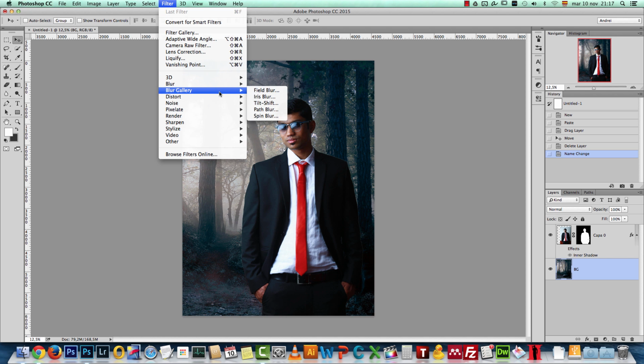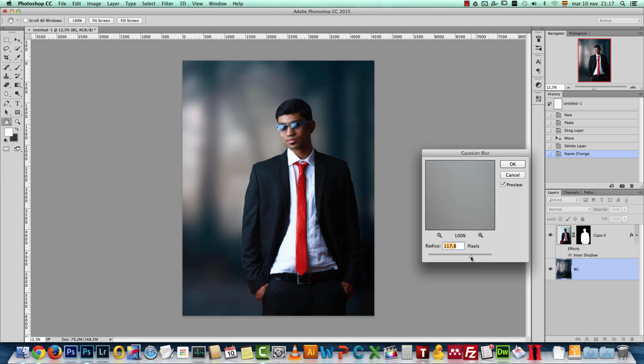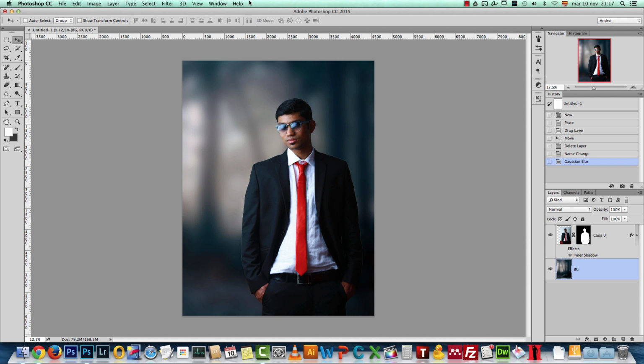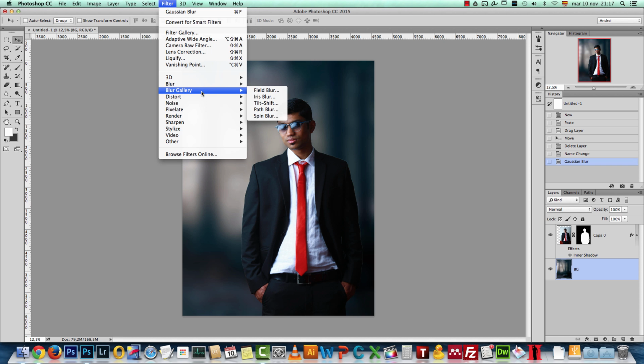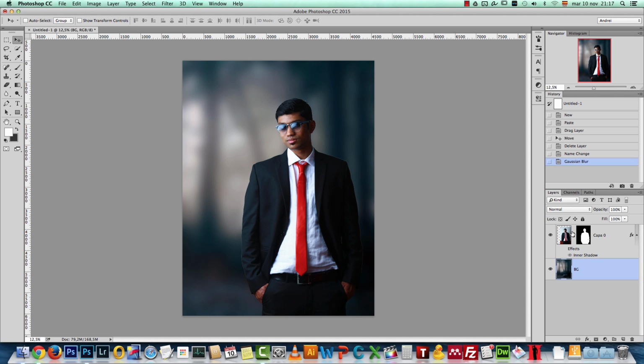I could use the field blur from the blur gallery, but I'll use the Gaussian blur because it's faster to apply. Let's see, about 106 pixels. The field blur and any of the blur filters here inside the blur gallery are a bit more realistic, but I'll use the Gaussian blur for this tutorial.